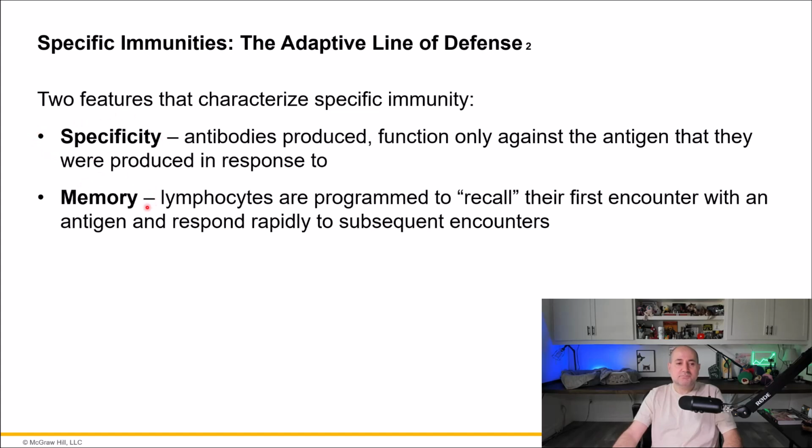And you should know that the B cells and the T cells can form into what are known as memory cells. And these are cells whose job is to just linger in your body and remember a previous antigen insult, like a previous viral infection or a previous bacterial infection. They form memory cells, which are essentially cells that are programmed to recall their first encounter. That way, the second time you are infected with the same exact germ, you're going to have a much quicker and more robust immune response.